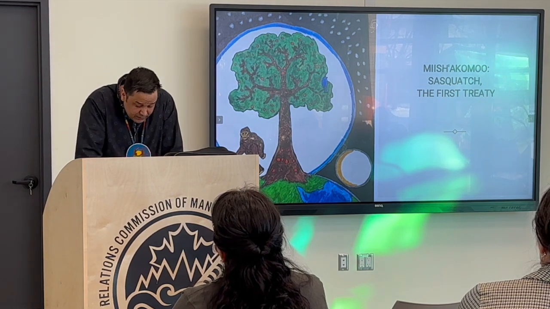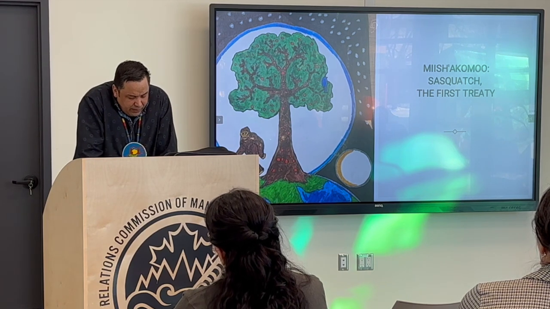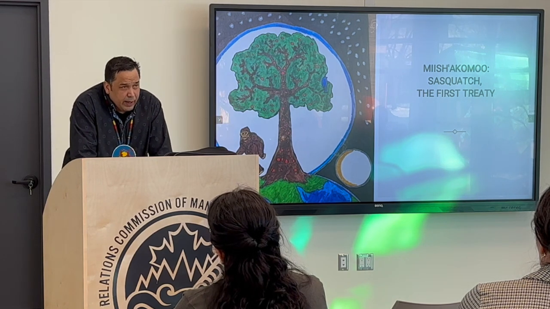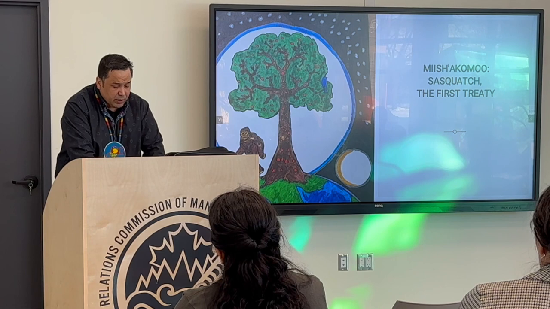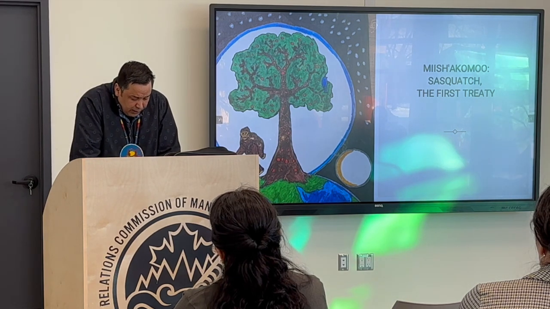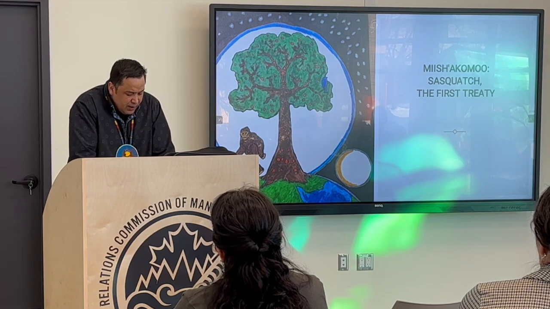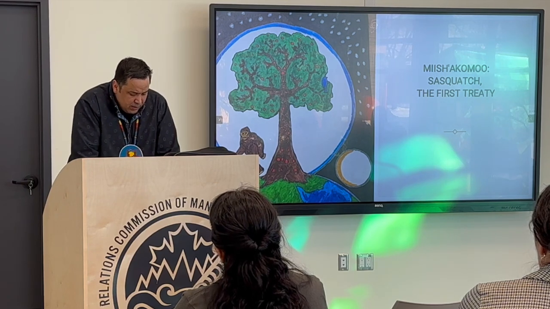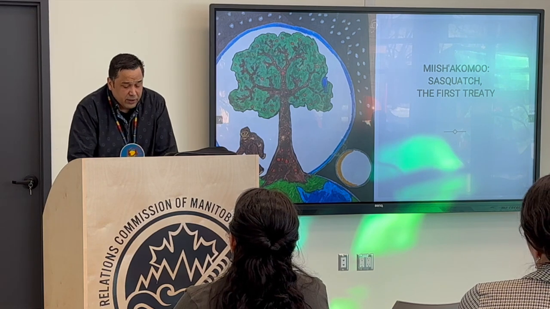So back in ancient times, after particles from the Anango upon the star world had come and formed all the different elements that in turn created all the living forms on Earth, Nanaboozhoo arrived. And after getting permission from the plant and animal worlds, after making the first treaty, she brought the Mesabewak here. And the Mesabewak learned those sets of rules and laws from the plant and animal worlds, how to live here on Earth. And at that time, other huge beings, the Miish'Akomoo, the Bigfoots, were also called here. When the giants had to leave, they gave the Miish'Akomoo the authority to watch over the humans and guard that first treaty.